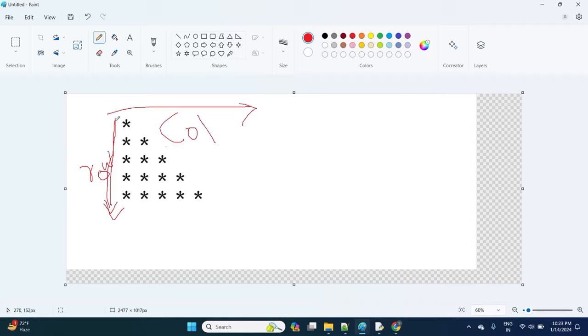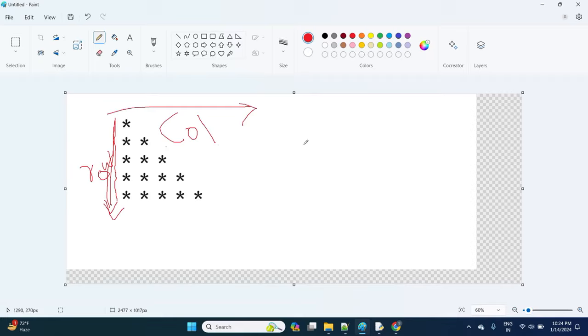Observe carefully: from first row to second row, one star increments; from second to third, one star increments; third to fourth, every row increments and the stars increment. Keep that in mind, we have to start programming.